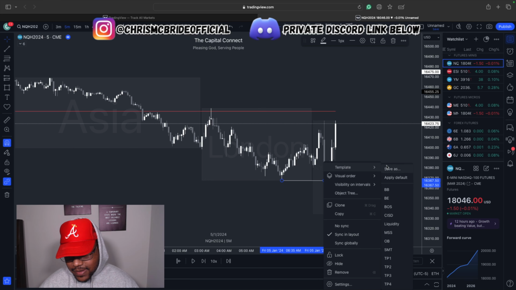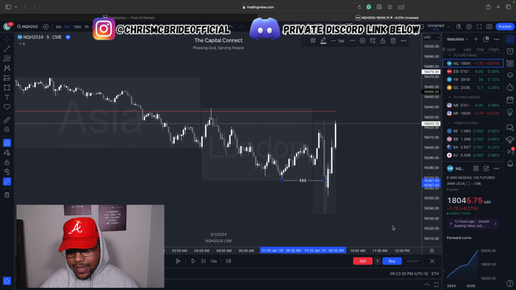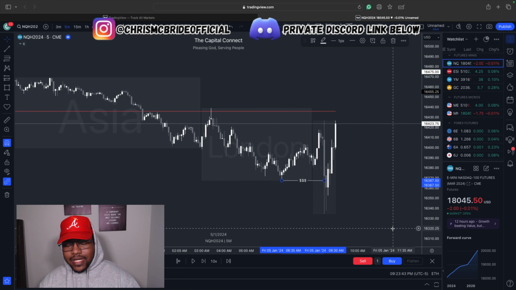Now, when it comes to liquidity, guys, I understand that it can be very confusing and overwhelming simply because liquidity is honestly all over the place. So in order to keep yourself sane from just constantly looking for a liquidity sweep, let's focus on what I like to call high probability liquidity areas. Now, I haven't heard anyone else use that. I'm not going to sit here and say I am the first person to use that, but if I am the first person to use that, y'all remember that, and y'all remember this video, bro, because I'm gonna claim it.